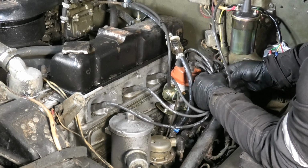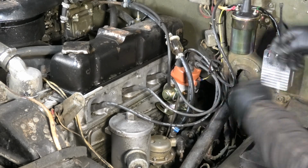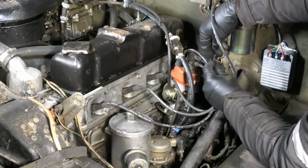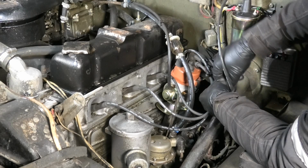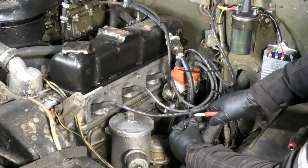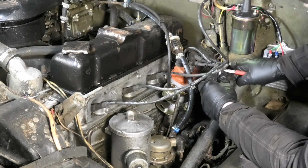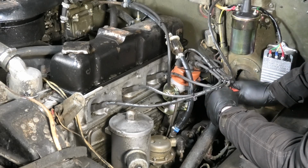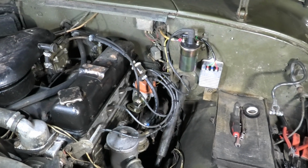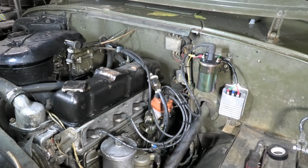Just gonna do some zip tie wire holders or wire spacers because it actually doesn't look half bad, and this is also just that kind of car anyway. Alright, well this is definitely cleaner than it was, and also good enough for me.